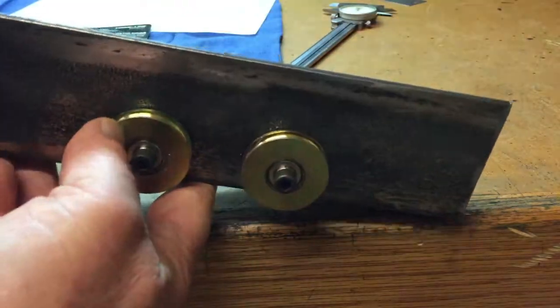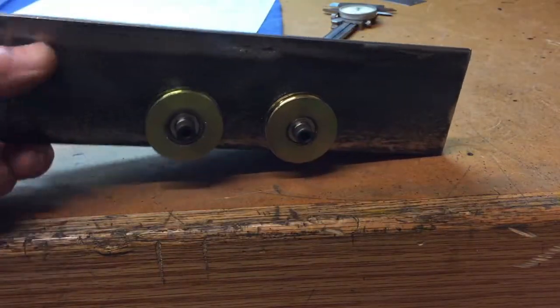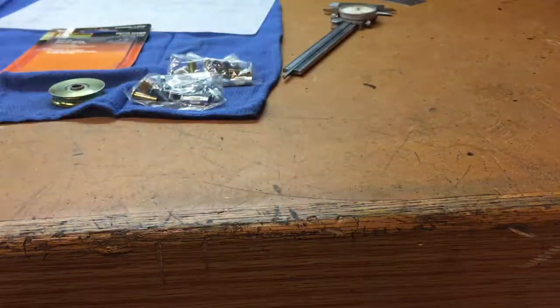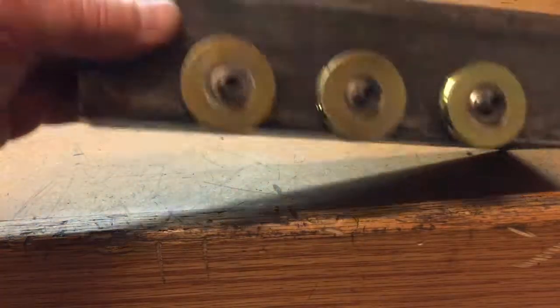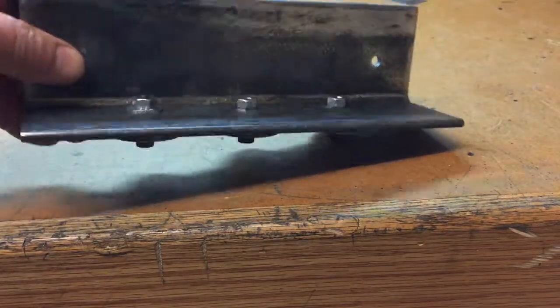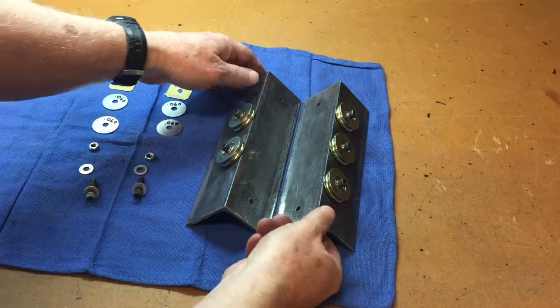Okay, the holes are drilled and I've installed the rollers. I'm not going to go into how I did that. They're just simply quarter 20 bolts with a nut on each side. So this is our angle iron that has the 2 rollers. And this is the angle that has the 3 rollers. Pretty simple.